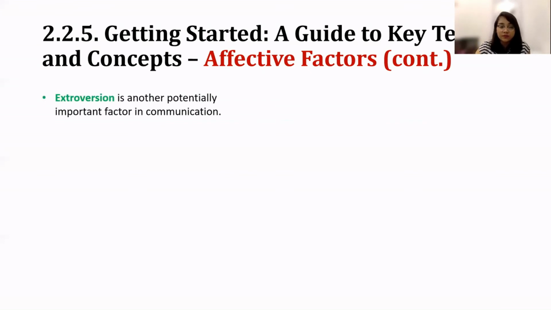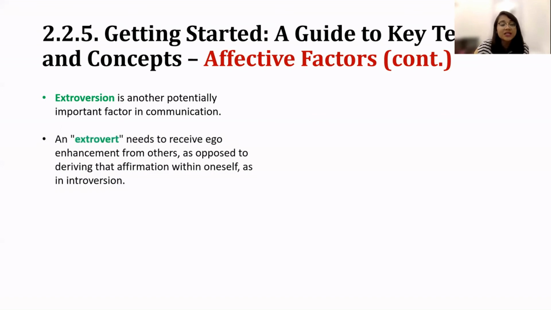And extroversion is another potentially important factor in communication. Extroversion versus introversion. Which one are you? Are you extroversion or introversion? An extrovert needs to receive ego enhancements from others, as opposed to deriving that affirmation within oneself as in introversion. So extroversion needs enhancement from outside of him or herself, while introversion is from within. That's what makes them different. And this factor is relevant in face-to-face interactions.